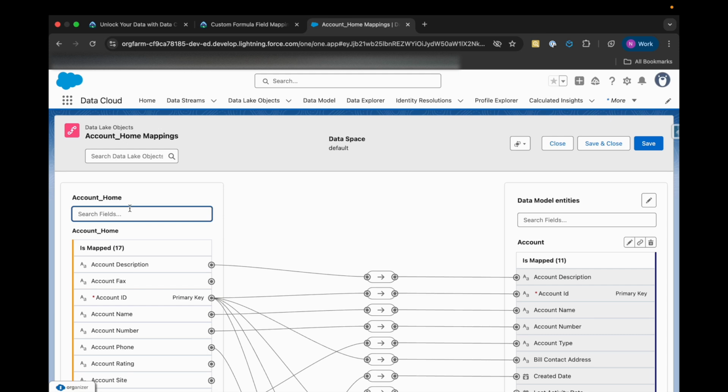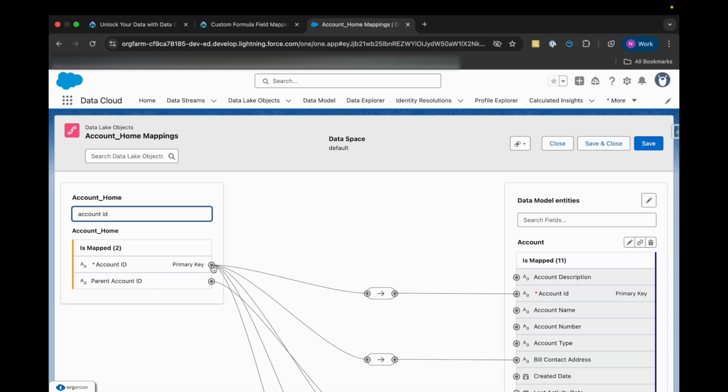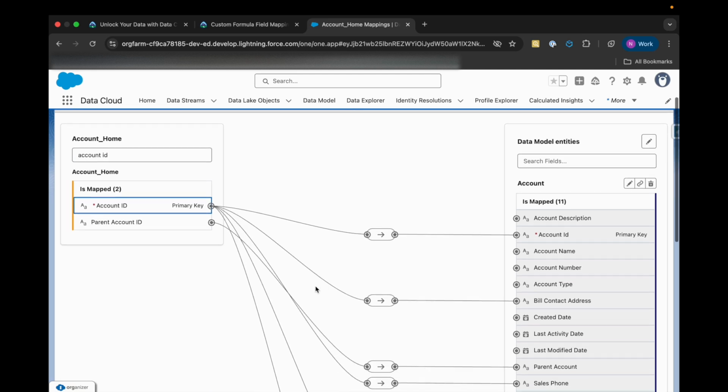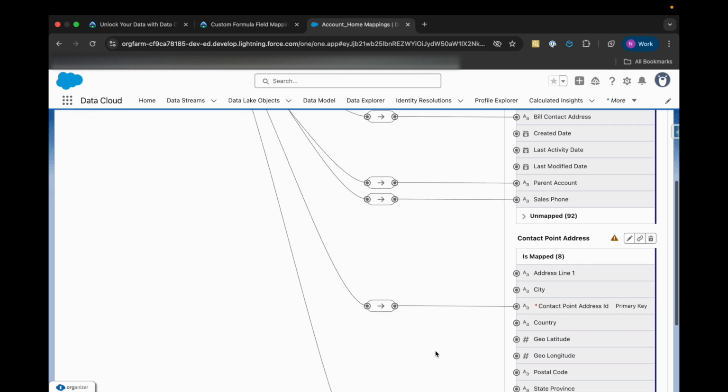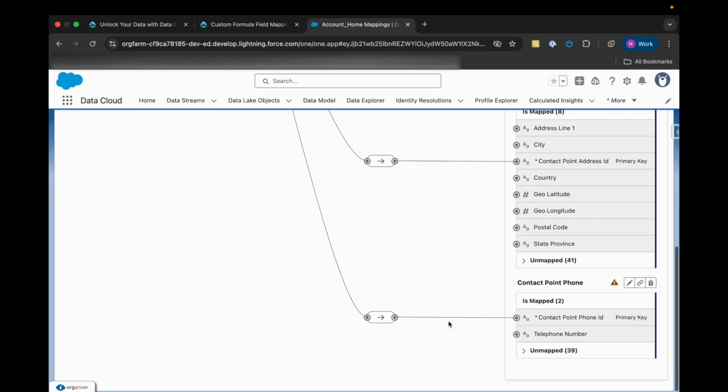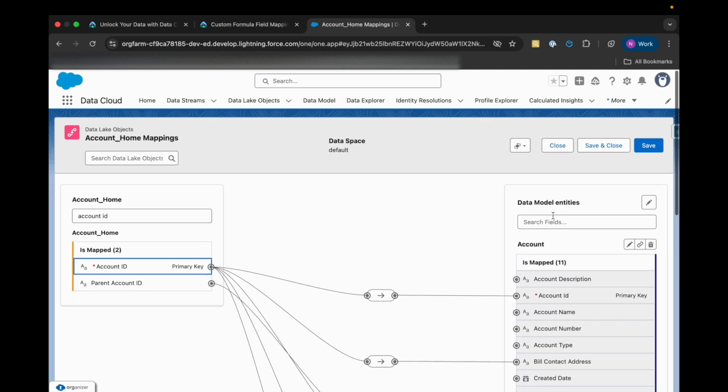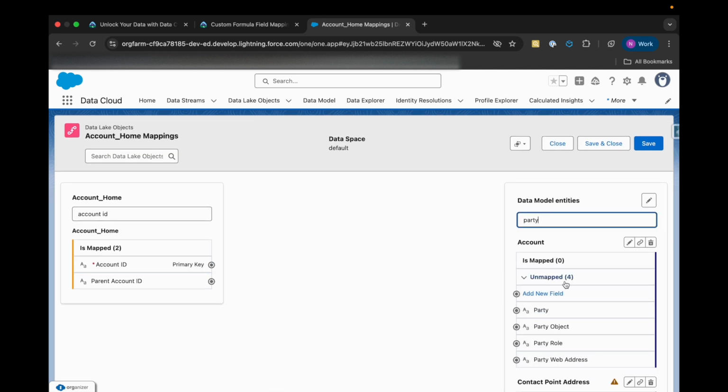Okay, then we are having account ID. This is it, account ID. It is already mapped to multiple fields. Here account ID, then we have bill contact address, parent account, sales phone, contact point address ID, and the contact point phone ID. But we need to add it to the party field.